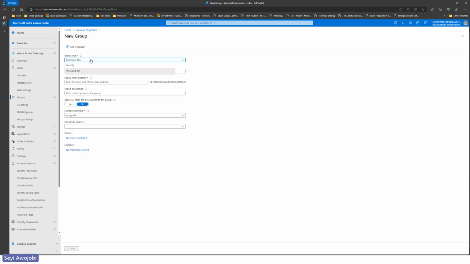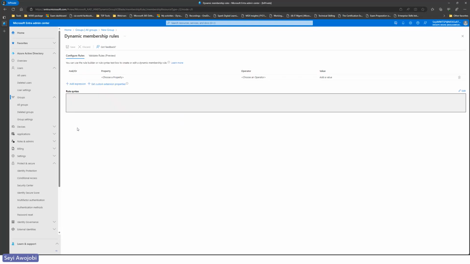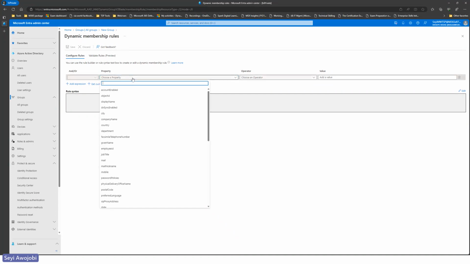But the thing that I really want to call out here is the membership type, the ability to create dynamic user groups within Azure AD. So here, what we're doing is leveraging queries to say, hey, I'm hiring 100 people into my organization today. If this person meets so and so criteria, I want you to automatically add them into a group. Think about that. That can save you a ton of time and a good number of hours for your IT team.